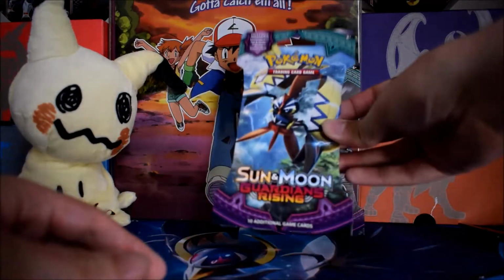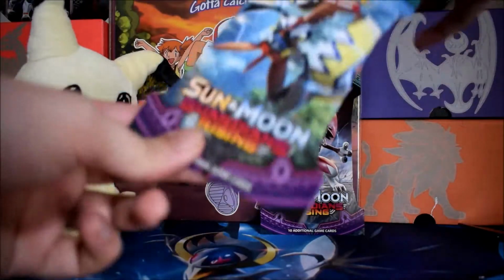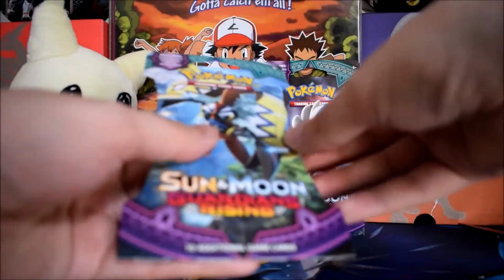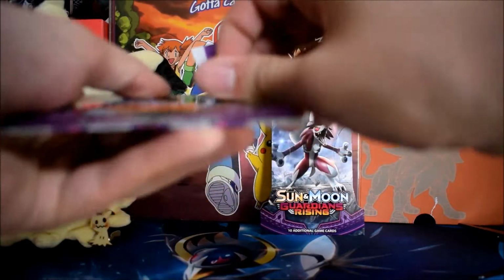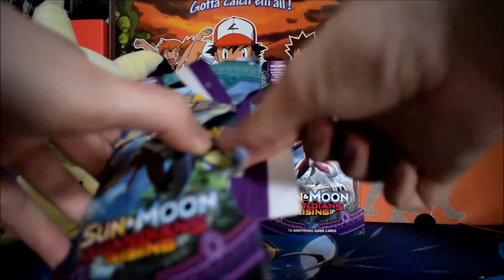So here we have the Tapu Koko art on our blister, and of course, I say blister because it was hanging. They just hang around, and you can't map these. You can't map the booster boxes either, but you know for sure this has not been tampered with. There's no way to check what's in here, so they just hang it. Some magic can come from these.